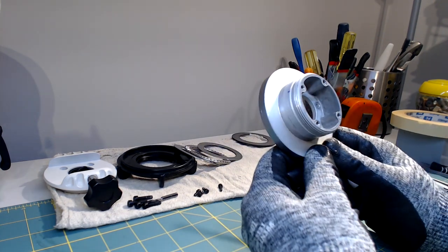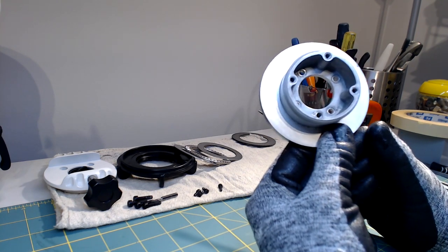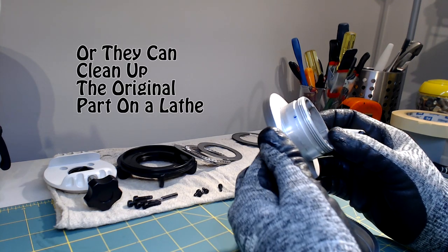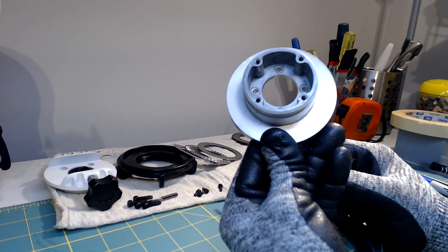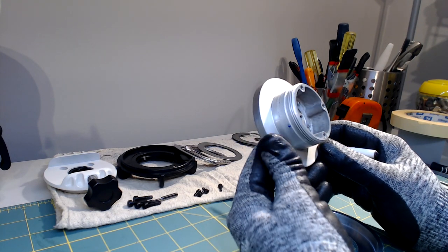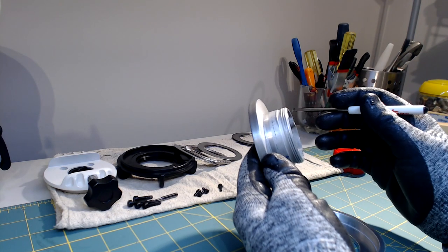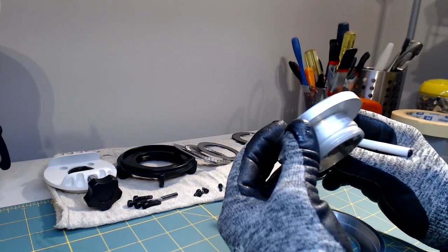But the fix for this, you have a few options. You can take this to a machine shop. I'm sure they can make you something just like this that would be way better, but that would cost you quite a bit. The other option is you can talk to Skywatcher and see if you can get another one that's not warped or offset, but I really don't think that's going to happen. What we're going to do today is just sand down our high spot on here, smooth it out, and it should work pretty good.